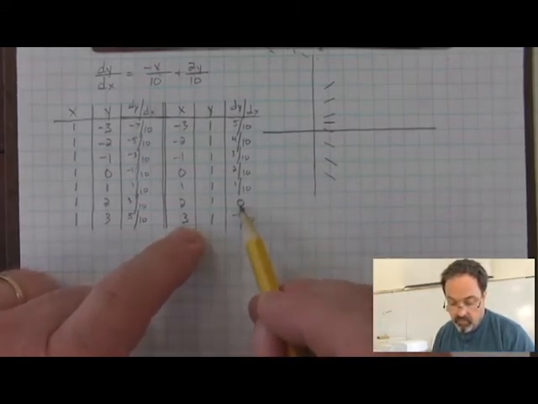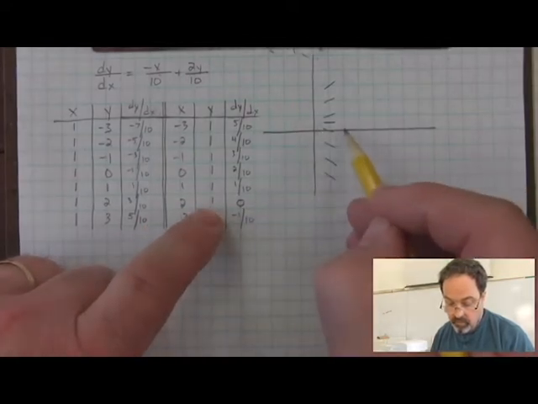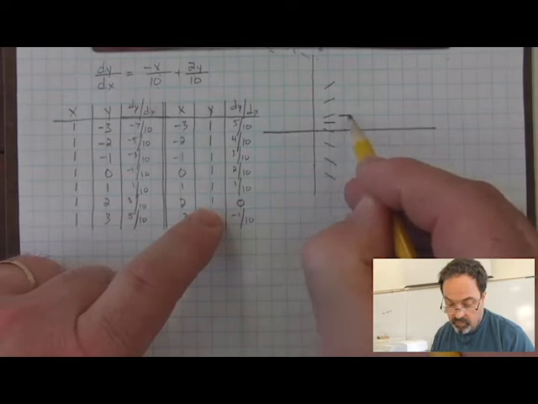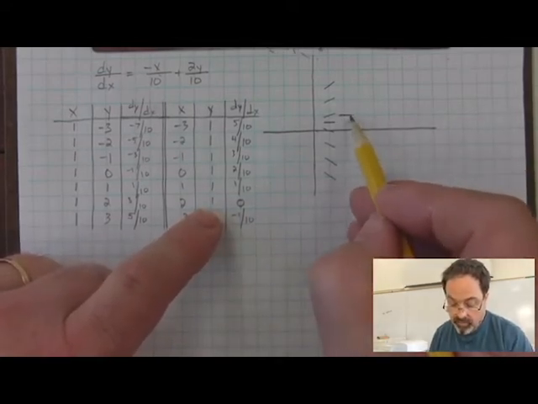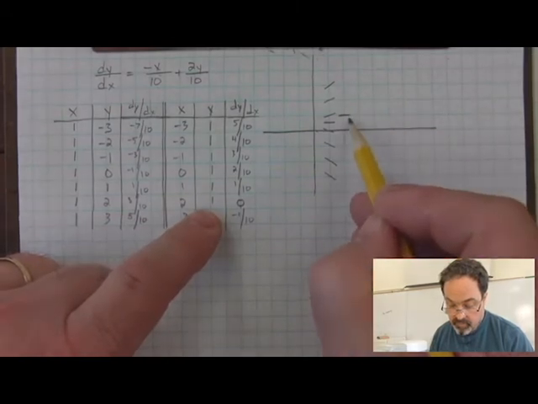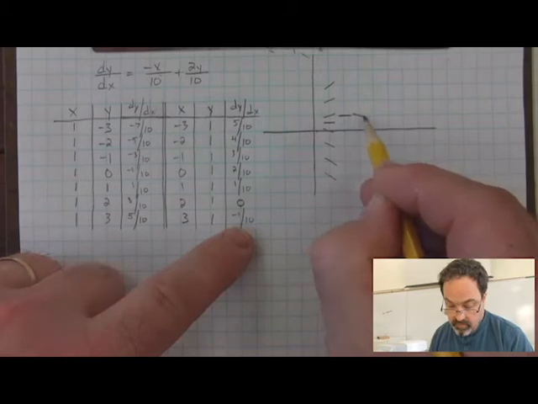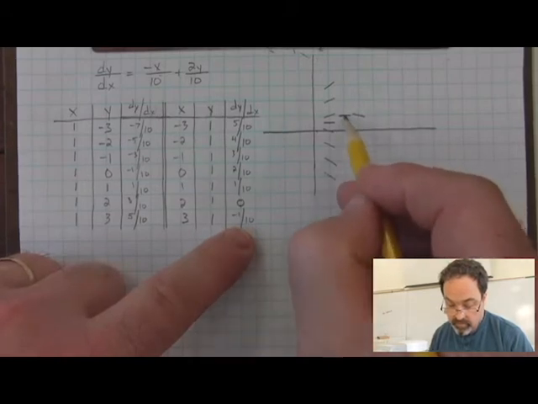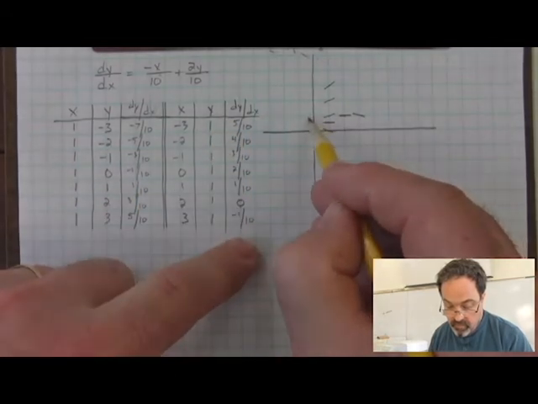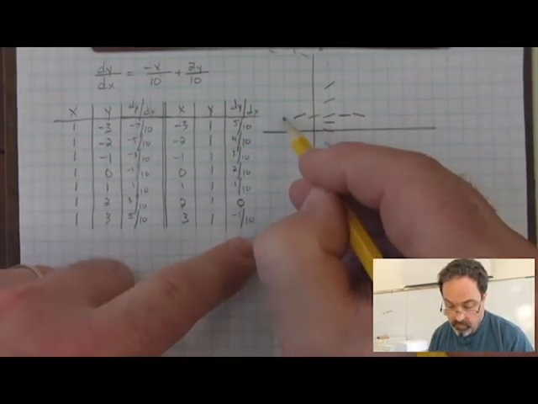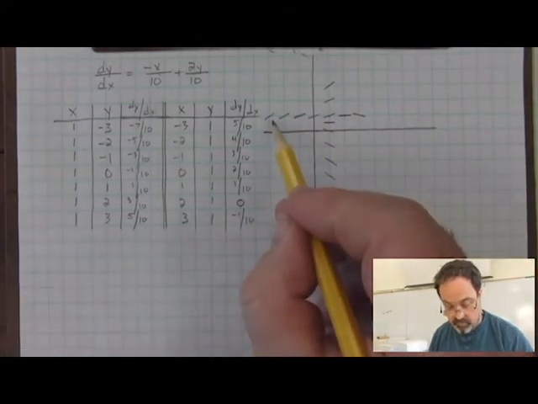The zero derivative is located at 2, 1. On my graph, 2, 1 is where we have a zero derivative. To the right, when x is increasing, that derivative is going down slightly. And to the left, the derivative will be increasing by 1/10 each time, which will be shown by an ever so slight increase in the derivative as we go to the left.